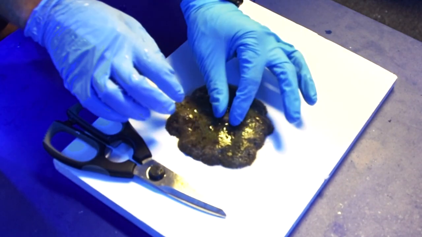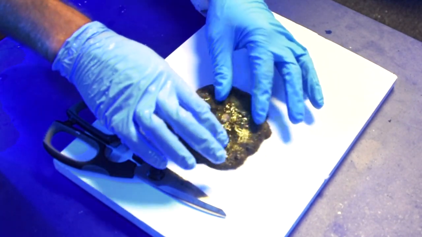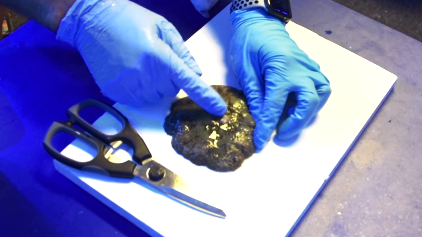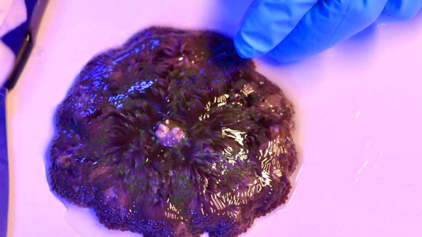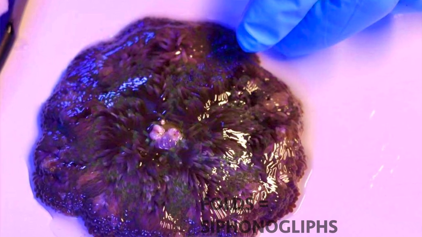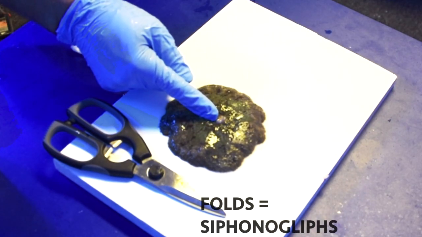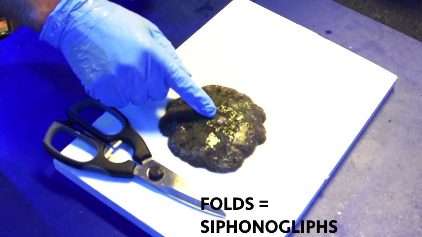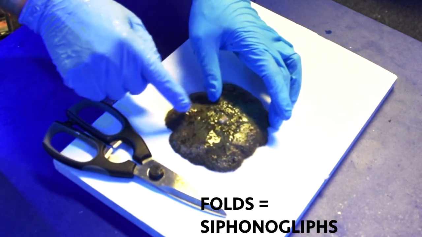All right, so this is actually a good thing that the mouth is kind of protruding at the moment. You can see that there's what appears to be two little folds in here. I'm going to try to cut right here through the center so that each half has a part of that fold.